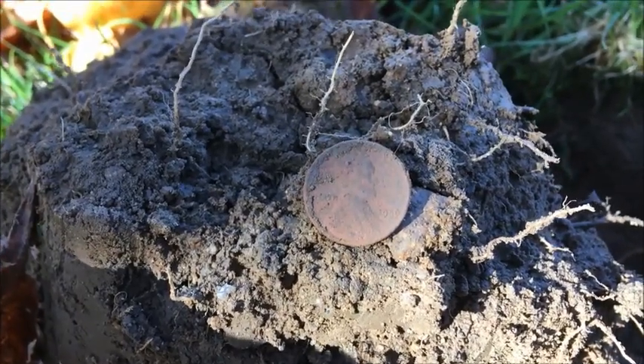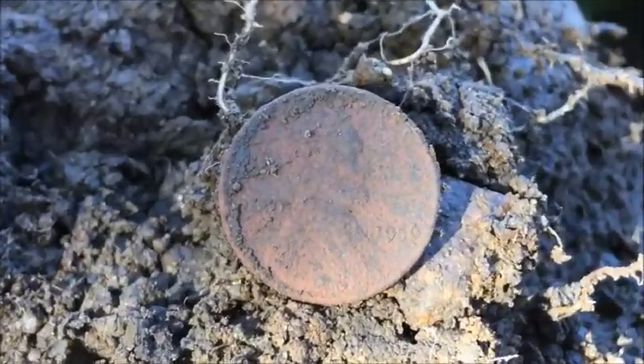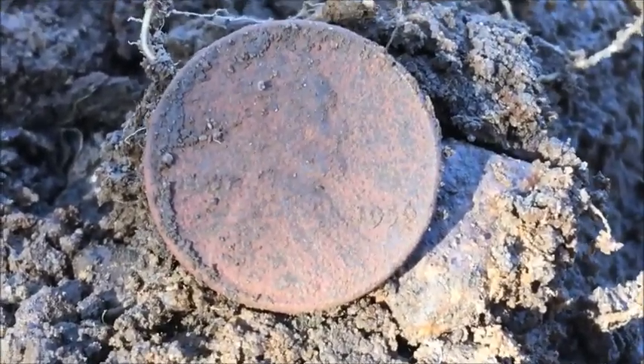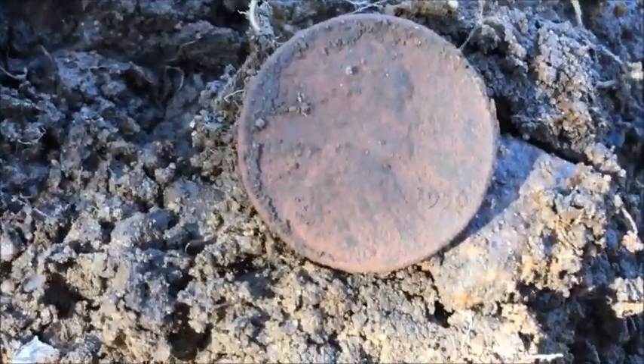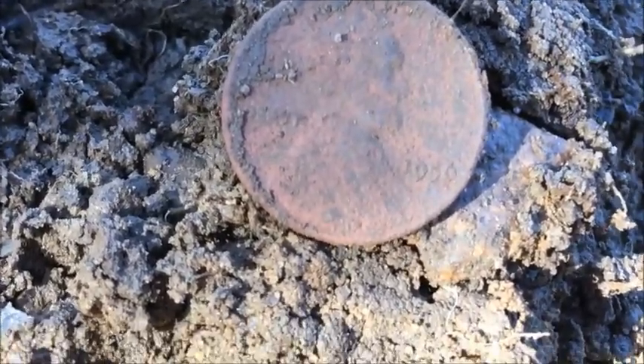Hey diggers, it's Tony Daneski again. I'm probably like 10 feet away from where I found that 1920 wheat cent, and I just got what I think is a 1956 one right here in the hole. It was only going down about five or six inches, so it's a decent find. This place probably hasn't been hit — except by me when I was just starting and missed everything. Hopefully I'll be finding some good stuff. I'll see you at the next hole, have a good day!